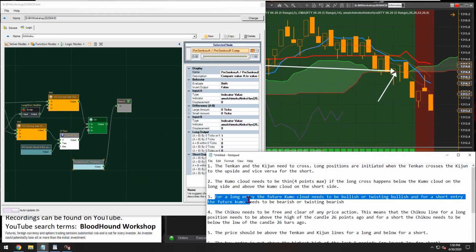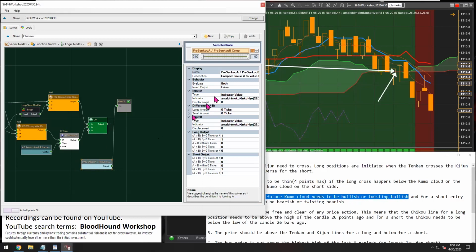All right, so we have number 3 here. For a long entry, the future Kumo cloud needs to be bullish, or at least crossed bullish. Cool, so this would be number 3, and we'll put a number 3 on here.